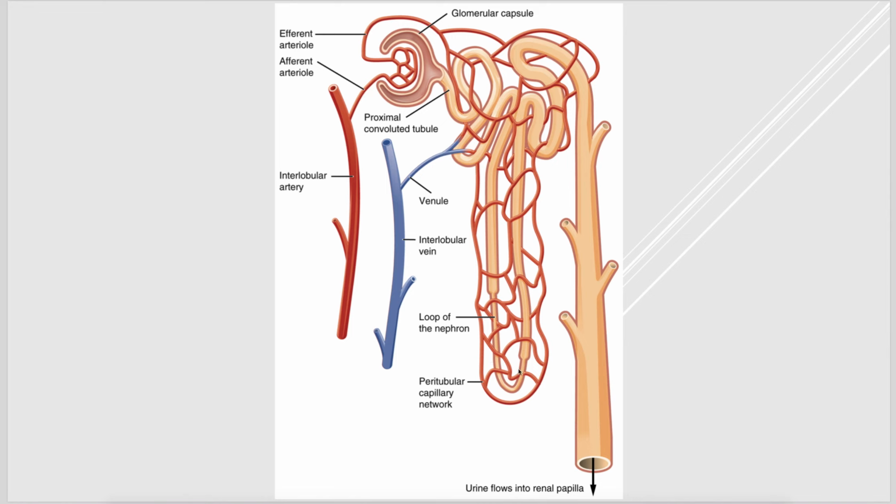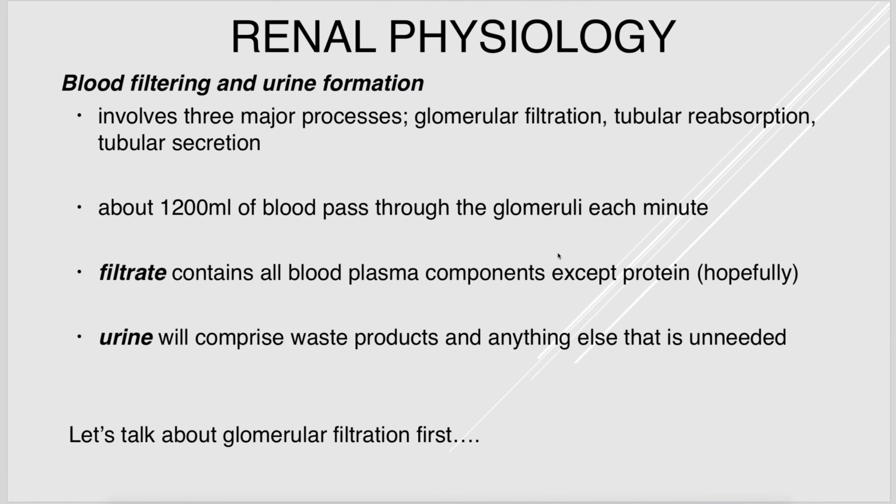So you can kind of think of the glomerulus as the first capillary bed. It's high pressure, and this is the second capillary bed. Basically the glomerulus forms the filtrate, which is in this renal tubule, and the efferent arterioles, or the peritubular capillaries, are going to reclaim that filtrate.